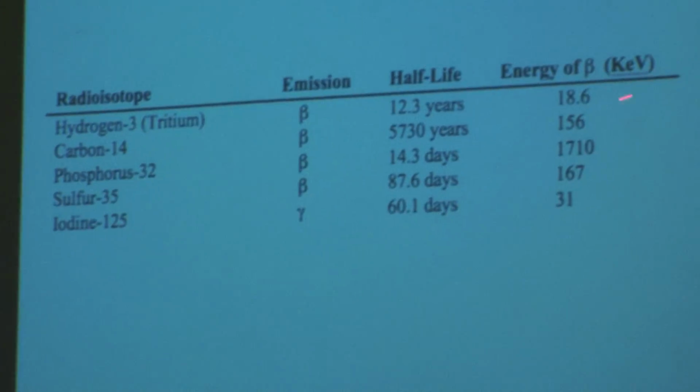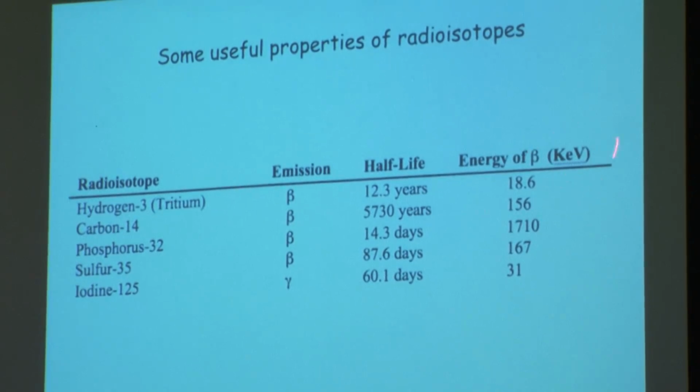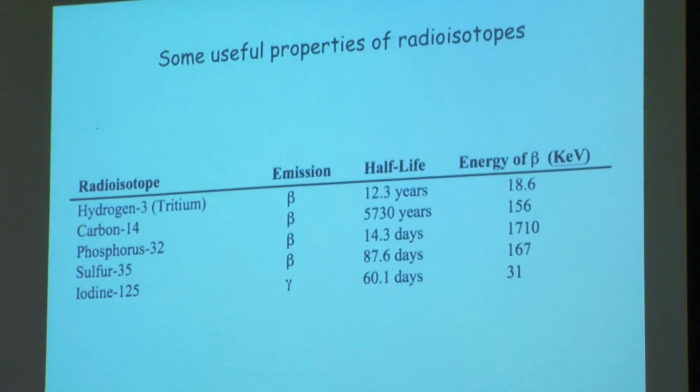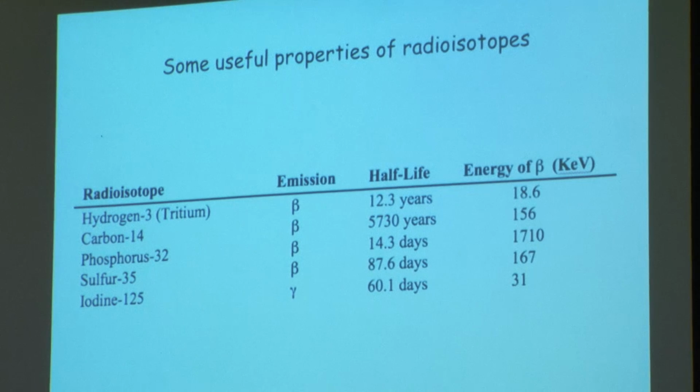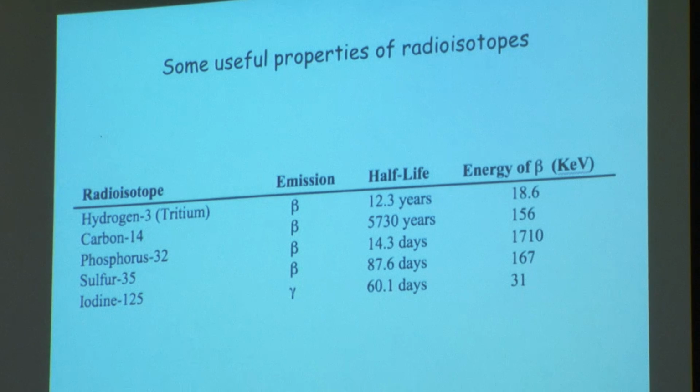Tritium has 18.6 with this kind of unit. The unit might not mean very much to you. All I want you to do is look at the relative energies versus phosphorus, 1710, which has much more energy released. And what does that mean? If you've never worked with radioactivity, you might not know. A lot of chemists are petrified of radioactivity. You could eat most tritium and C14 labeled molecules you end up buying, don't tell anybody I said that. They don't really do anything to you because the energy is low, and if you wear plastic gloves, that protects you from any kind of energy released.